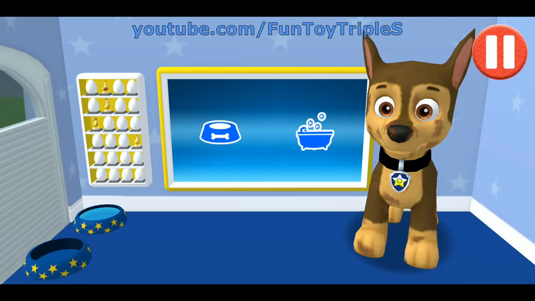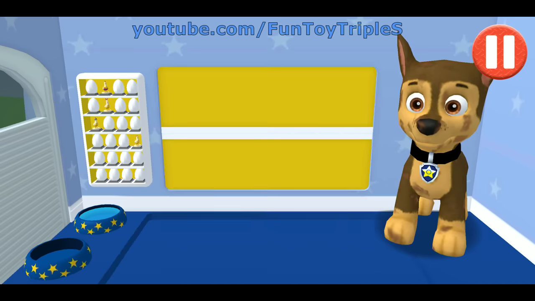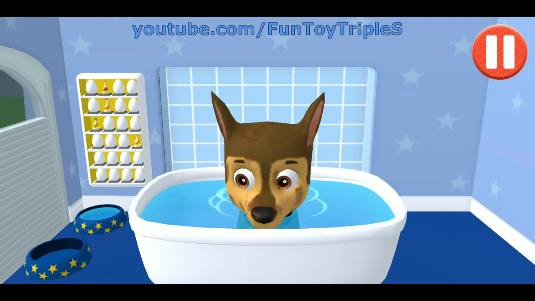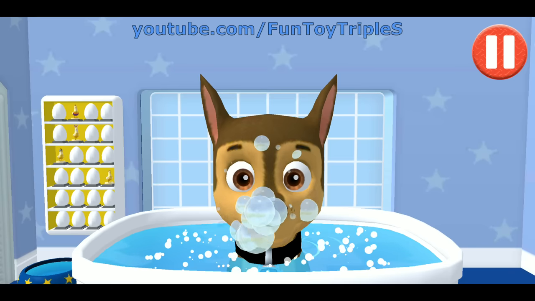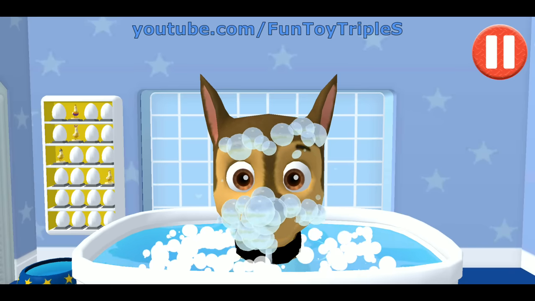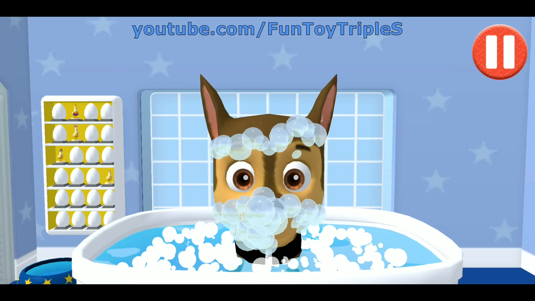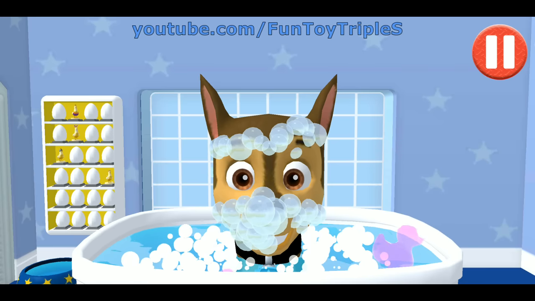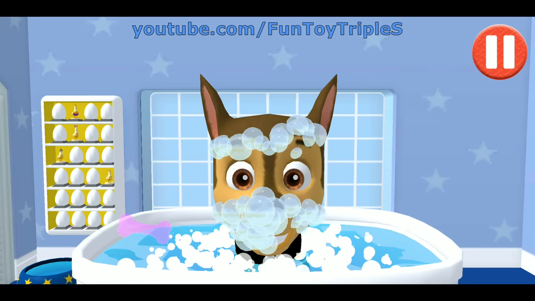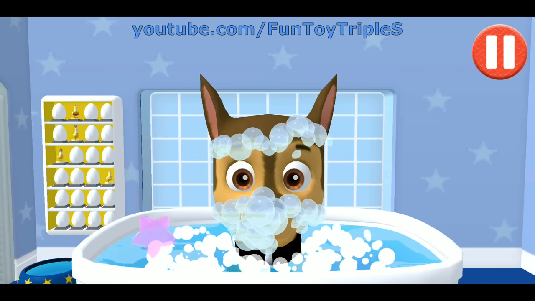Give the pup a bubble bath before they go to bed. The pup's not ready for that yet. Give the pup a bubble bath before they go to bed. The dirt is gone. Now tap all the bubbles to pop them. Yum! The dirt is gone. Now tap all the bubbles to pop them.